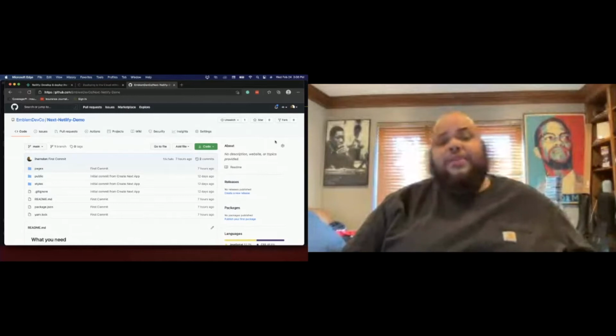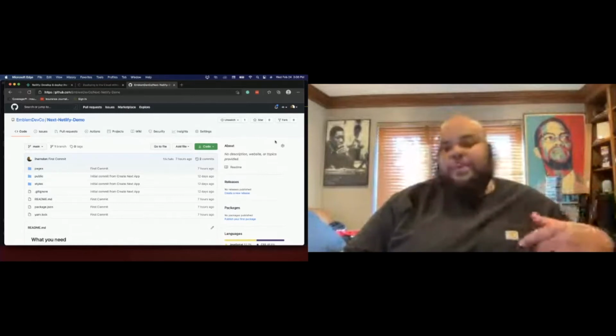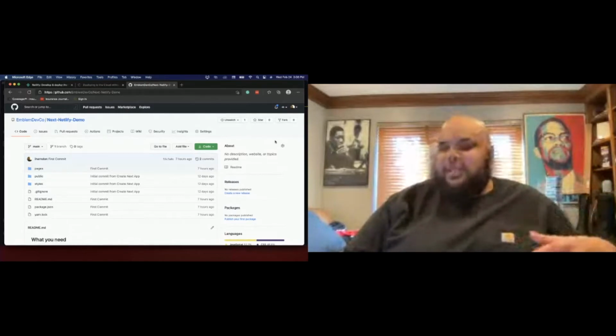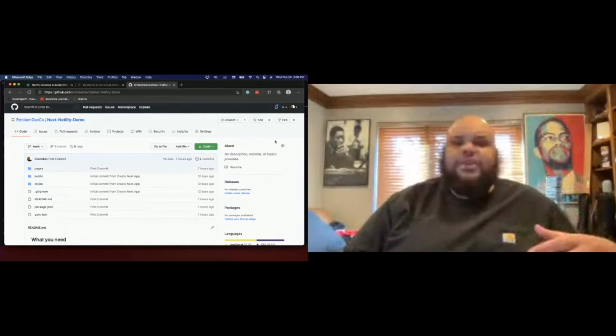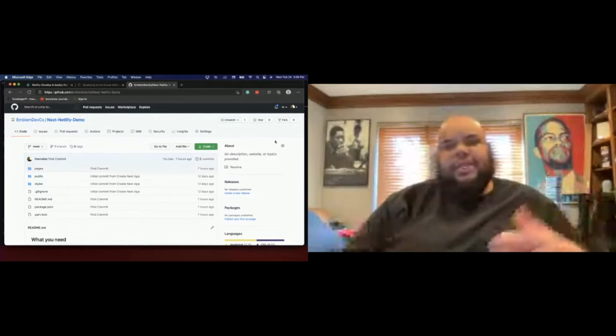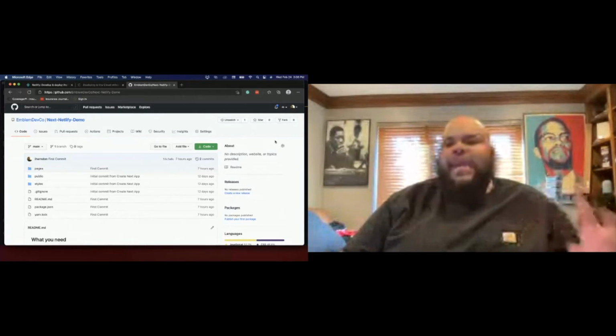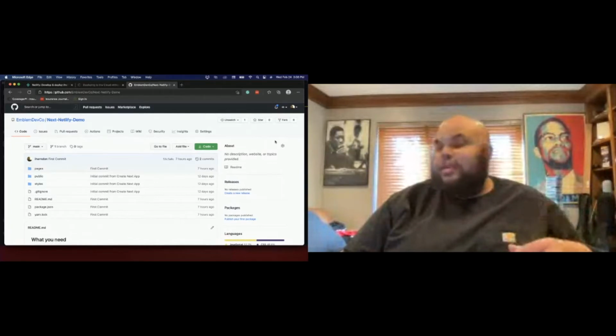Now, if you also want to run the app locally, which I'll do here in just a bit, just so that we can make sure what we see locally ends up being the same thing that we see when we deploy, I would say after you fork the repo, you should clone it from your own organization.